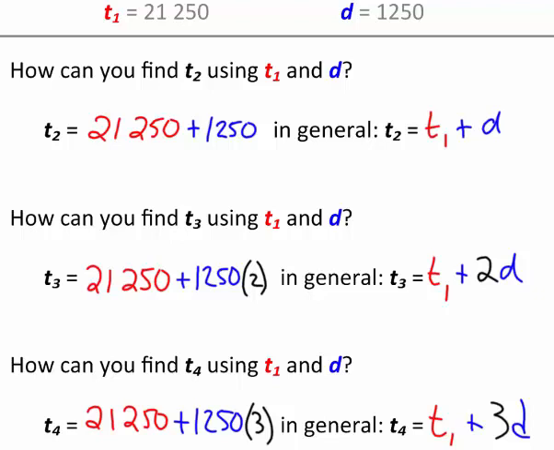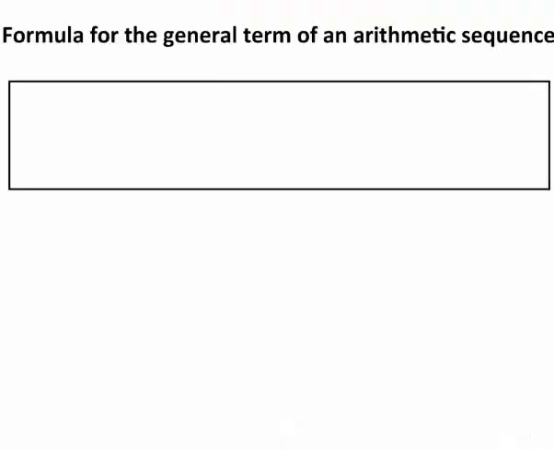And now we want to look at whether we can come up with a pattern, convenient in math, that can help us find any term at any time. So let's have a look at our T2, T3, T4, and notice that it's built of T1s and Ds, and all that changes is each time the number of Ds. So we can develop a formula for the general term of an arithmetic sequence, and it will look a little something like this.